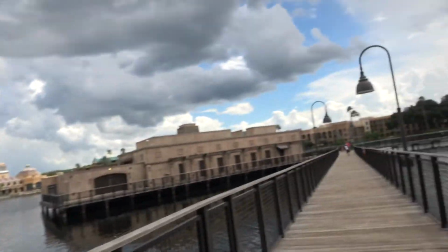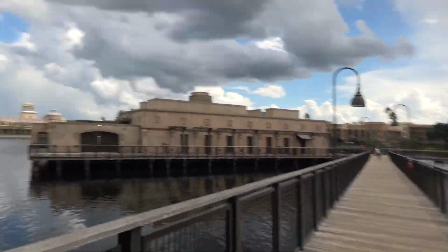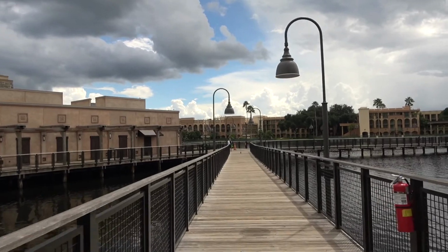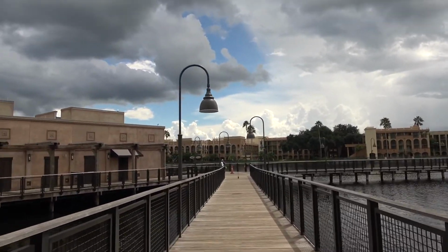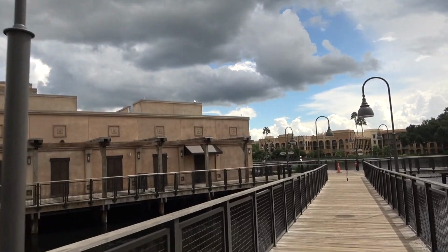Goodbye ranchos, and hello to our next area, the Casitas. I'm going to walk a little bit faster now, because we're running extremely late, as we've now got about 5 minutes to go for a taxi. So I will go around as quick as I can, but still make sure I do a detailed tour for you guys. To start off with, I want to point out this area on the pool here.